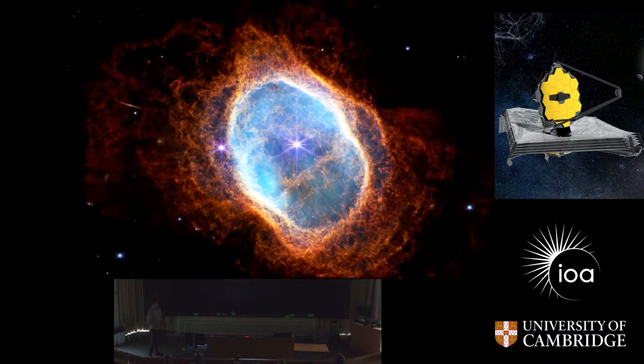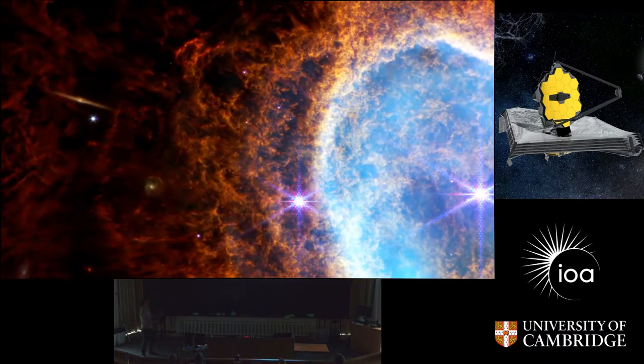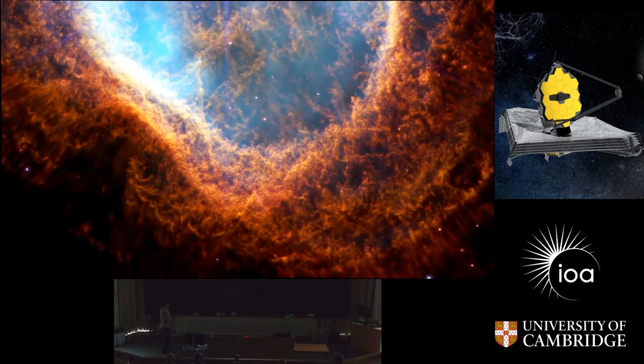And if you zoom into this image, the detail is unbelievable. It's also being photobombed by some galaxies. There is a galaxy here, edge on, and there is a spiral galaxy here. Can you see? We never knew there were galaxies in the Ring Nebula. And if you just pan the image around, you can see the details and the fine structure and the filaments and stuff. Again, we would never have seen before. It's absolutely incredible.